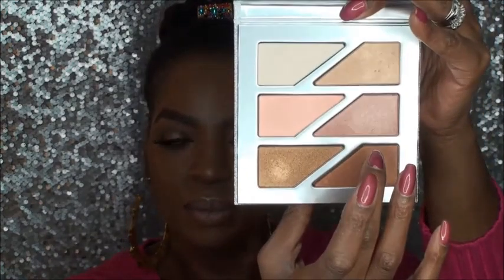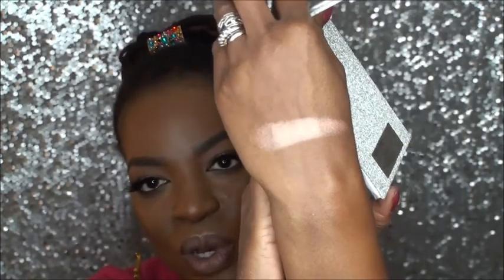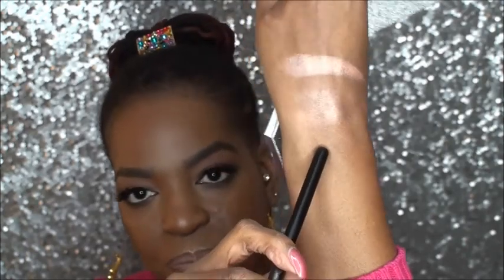Next up is the fourth color in the palette called 'Gleam' — a beautiful dirty dusty rose highlighter. This is not a color I normally see and I think it's beautiful. It swatches beautifully — it's on the cool side but also very deep. For my darker-skin ladies who like cool-tone, borderline silver-undertone highlighters, this is definitely going to be up your alley, because it's right up mine. I've already gotten to wear this one and the color payoff is just gorgeous — a perfect cool tone for my taste.